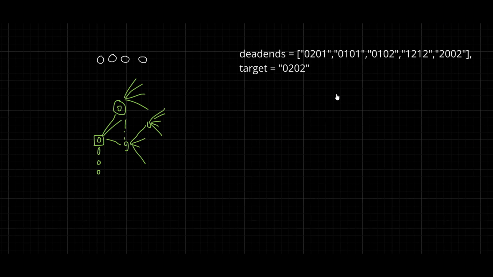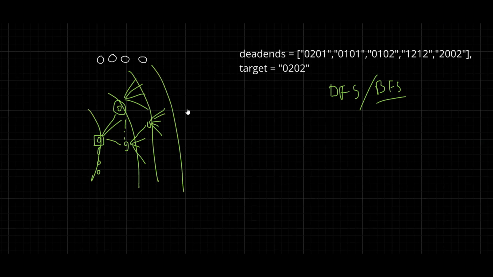Most graph problems can be easily solved by using DFS or by using BFS. Here, we will use the BFS algorithm, and we will search by level order. If in any level, we find the value which is equal to the target, we simply return the number of the level we are currently in. So this is the basic intuition.